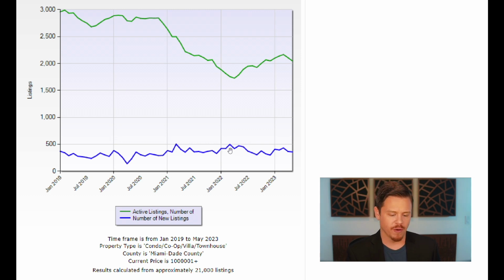So 472 new listings last May, and then things started to sort of slump down a bit there. If you just looked at it from here, towards the rest of the graph, it looks like a slow trend upwards, right? And then new inventory started dwindling down. We got a little pop up here, and then, it's not a trend per se, but it could be trending down again, comparing that 472 to this May's 357, right? So definitely we're going to be keeping an eye on that.